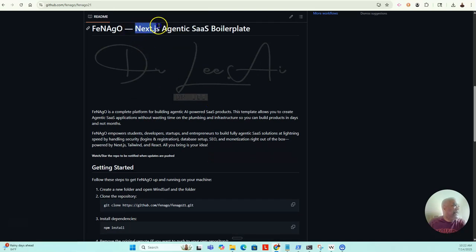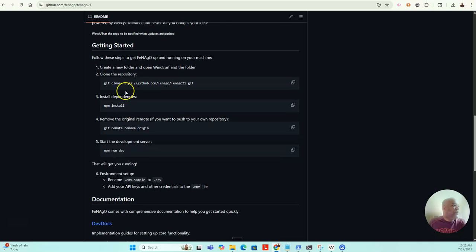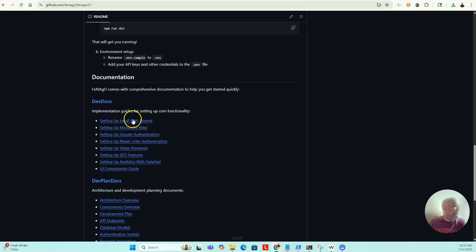This is a Next.js React template for building an item to sell. What you're going to want to do when you start is right here in the getting started. Once you have Windsurf installed and running, these are the core things that you're going to do in your application. You'll be able to set up email. This will be a free plan. You'll get a free database. You'll be able to log in through Google.